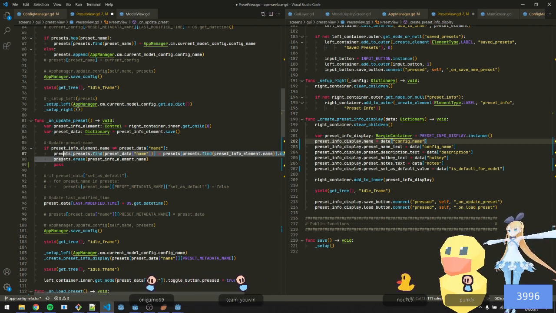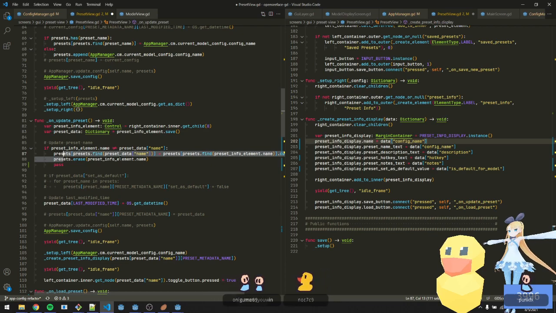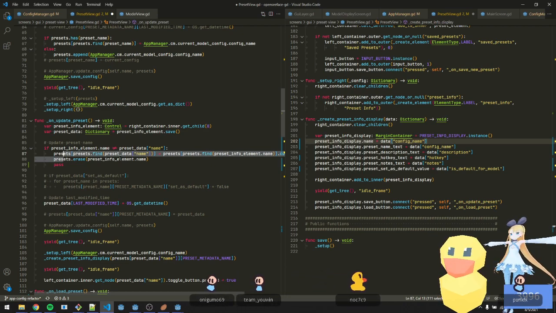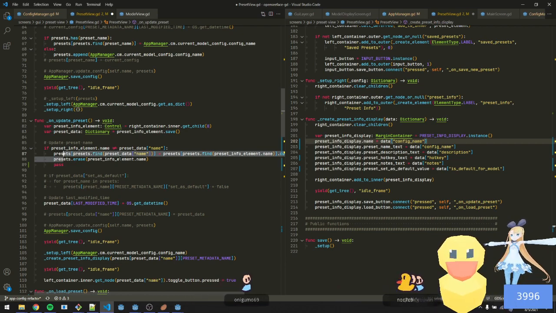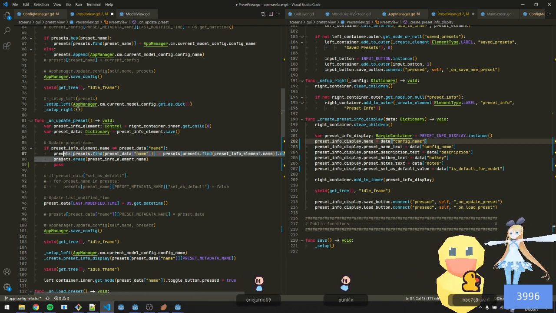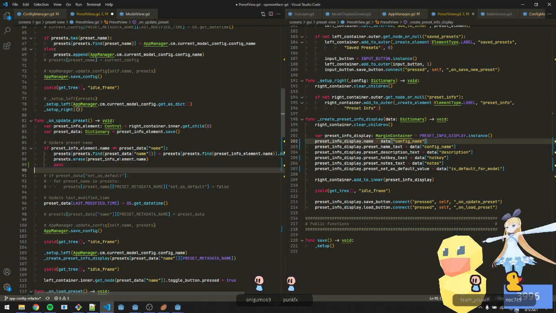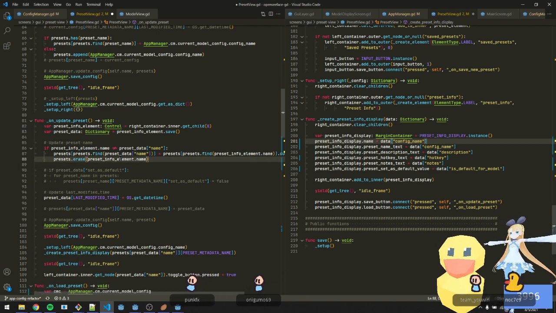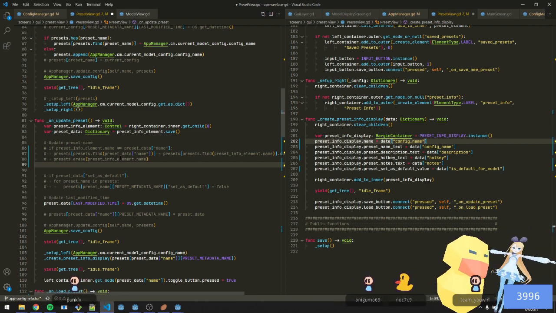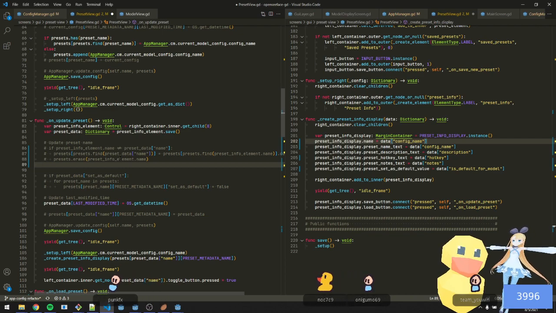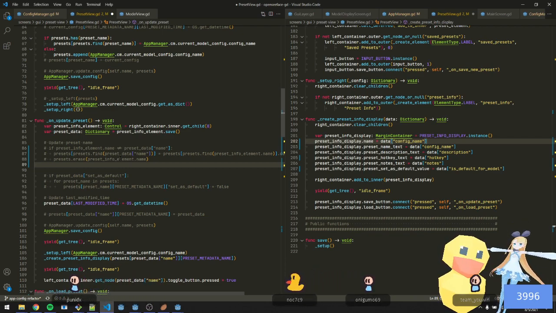A preset info element name does not equal the preset data name. And I think that will always be true now in this instance. So I think this piece of code is no longer valid because of how I'm handling configuration data files. So I need a new way of checking against it.